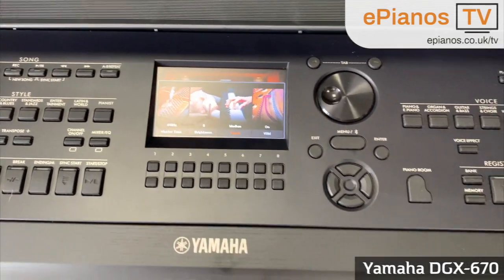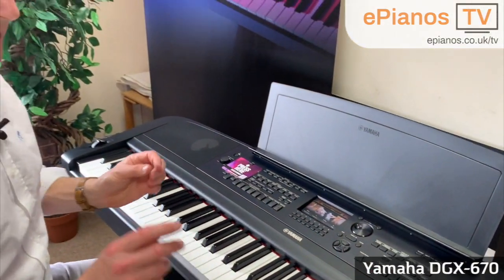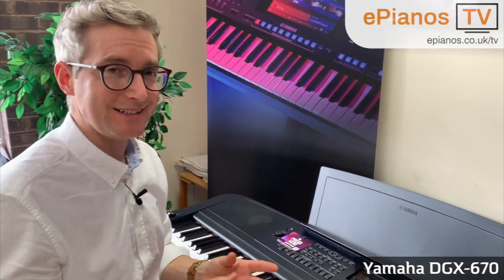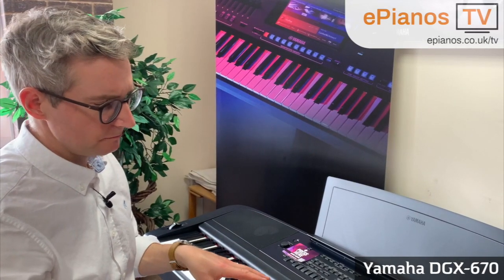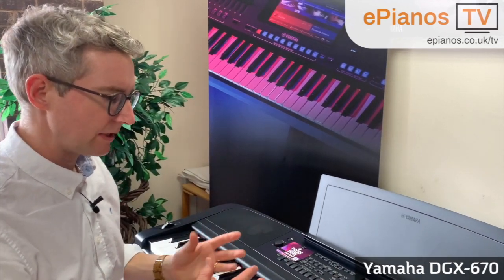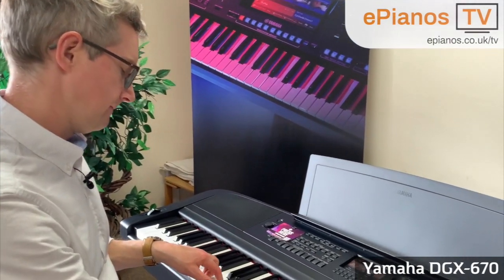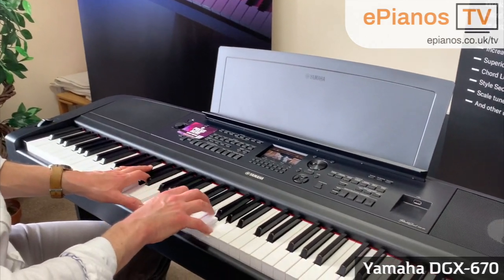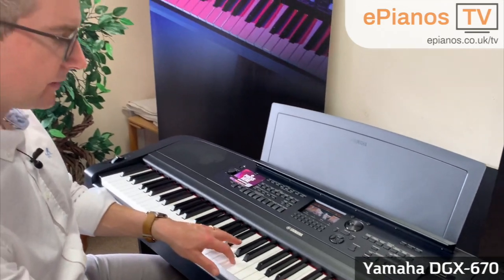It's hard to say, listen to this and listen to that happening, because the effect is subtle. Particularly when you play with headphones, you can really get immersed in there, and you can hear the sound swirling around as if you're sat in front of a 9-foot concert grand and the sound is swelling all around the piano. The virtual resonance modeling is what gives it that lovely swelling noise.